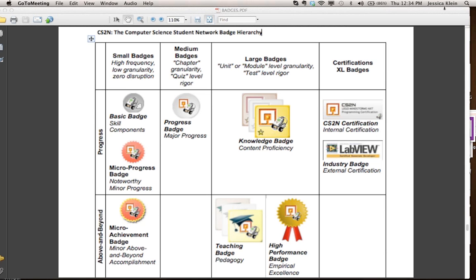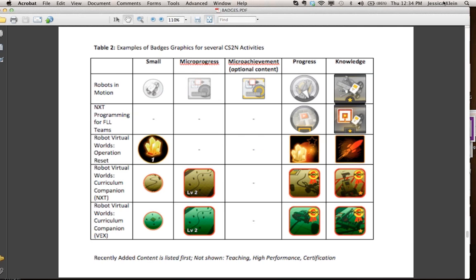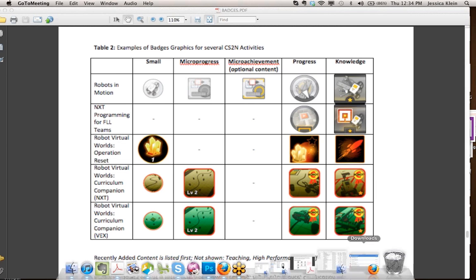Great. I'm just going to scroll through. So before we move on, there's a question in chat to you, Ross, about are all of these badges OBI compliant, or do you have a level where you kick them into OBI? Because it actually simplifies the coding, every badge is treated equally with regard to whether it can be exported into OBI. Excellent. So you could export a really tiny one, but the text and all the copy wouldn't indicate that this is a huge achievement, maybe particularly attached to it.